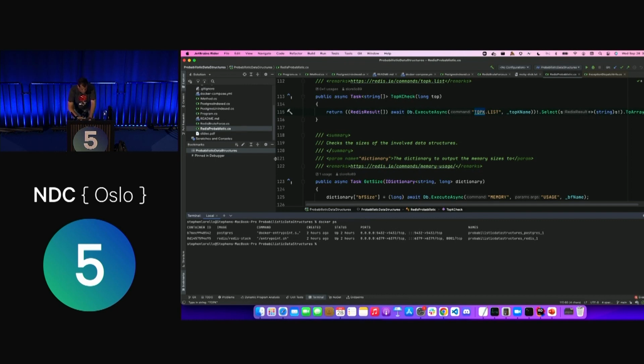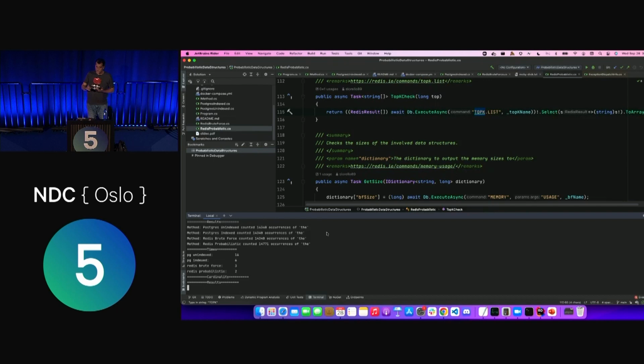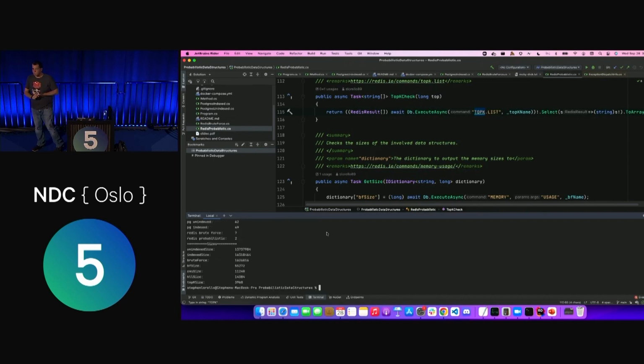And if I just run a .NET run, like I said, I have those 4 different methods. I have an unindexed Postgres database. I have an indexed Postgres database. I have our brute force Redis instance, which just uses a sorted set, because a sorted set actually can be generalized to all these problems. And I have the 4 probabilistic data structures we talked about today, Bloom filters, Count-Min Sketch, HyperLogLog, and Heavy Keeper, all running, all getting data inserted into them, and then we're running the different algorithms on these.